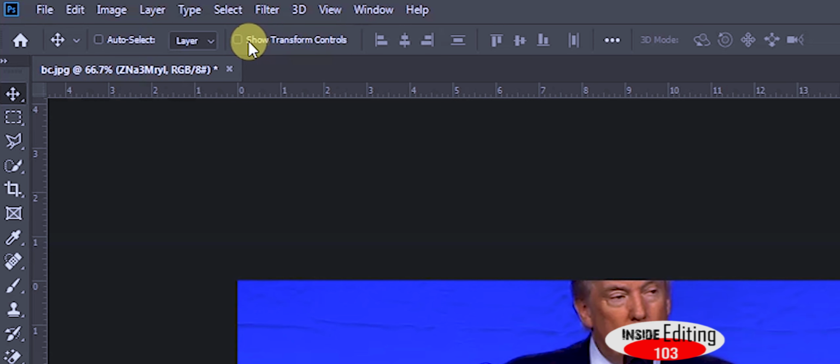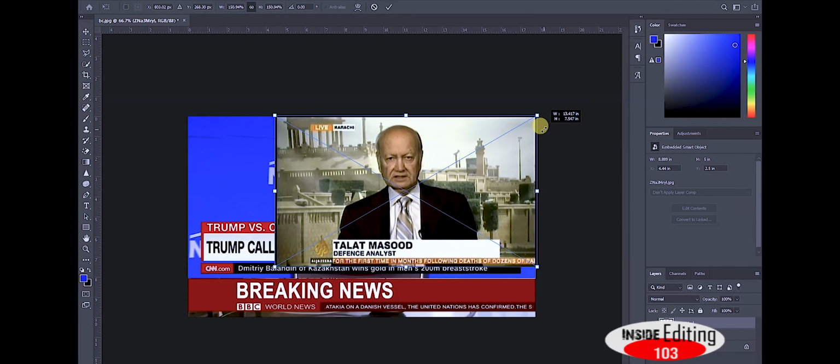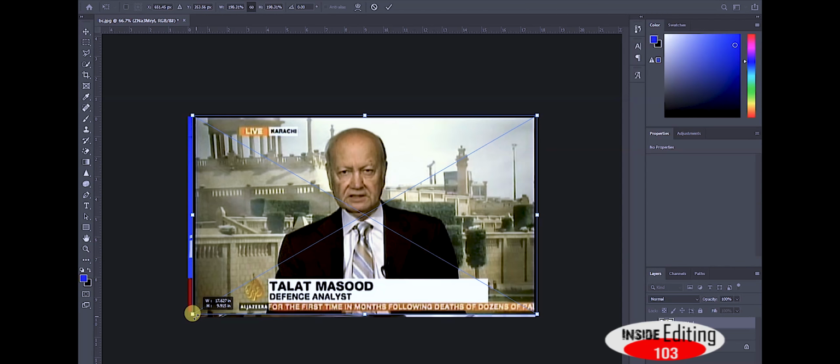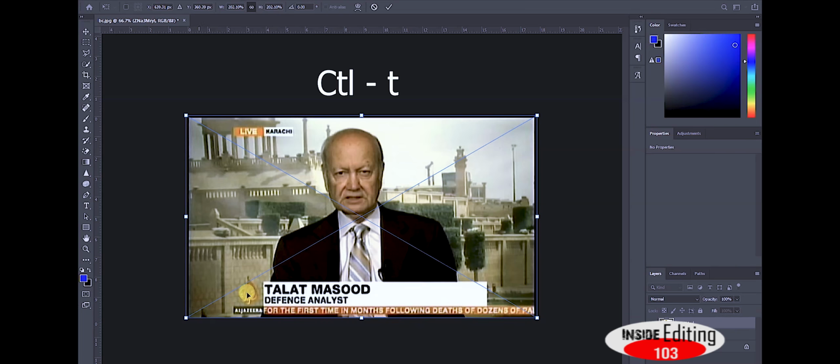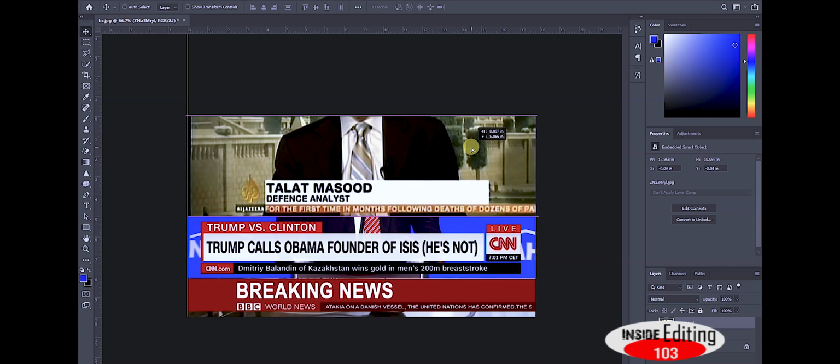Okay. Now we also have this. This helps us to select the transformation. If you want to transform the image, like expand it, like we need to do right now. But we have the keyboard. On the keyboard, you can actually press Ctrl T. It will do this same select. So it has its advantage, it has its disadvantage. Some people leave it on, but most professionals will leave it off. Okay, when you need it, you turn it on so that you can see clearly what you're designing. This is a graphical environment and every detail is quite needed. So we are working with this one. Okay, let's shift this a little bit up here. All right.